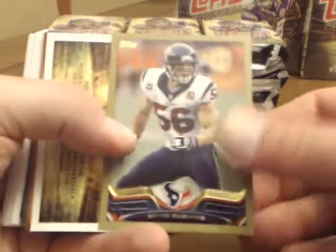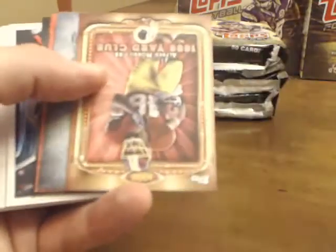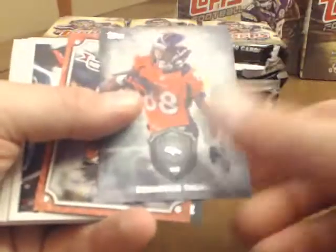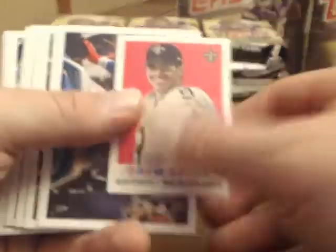Okay. Got a Brian Cushing gold. We had an Andrew Luck, 4,000 yard. Alfred Morris, Demaryius Thomas, Steven Jackson, Curtis Martin, and a Drew Brees.